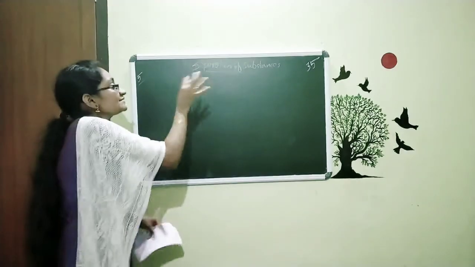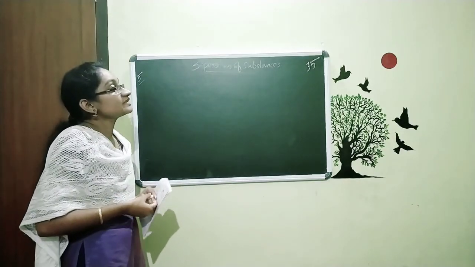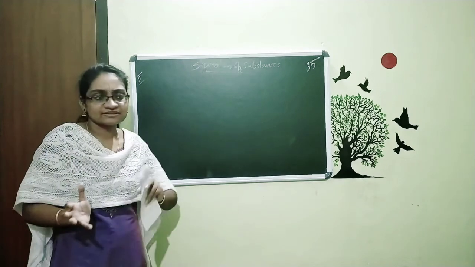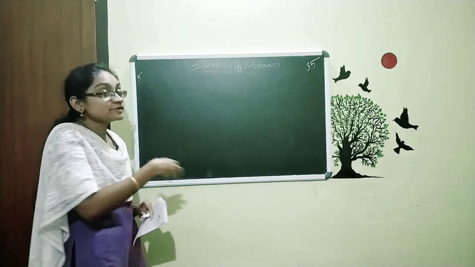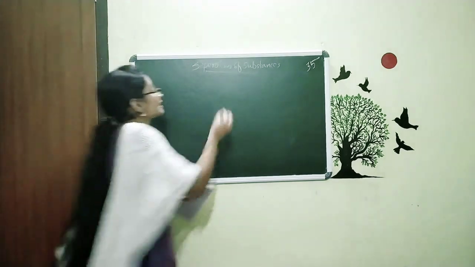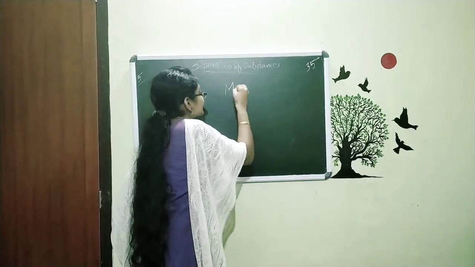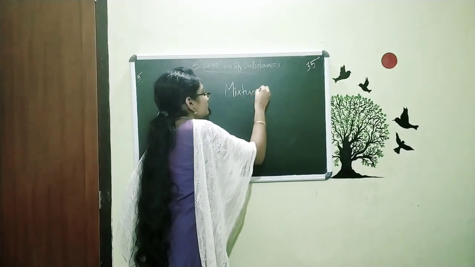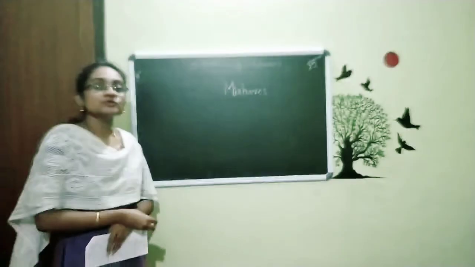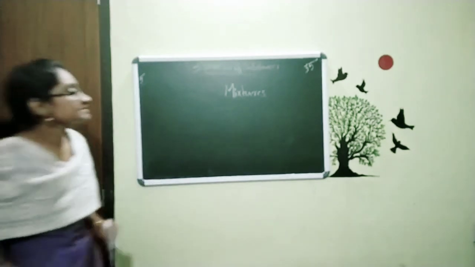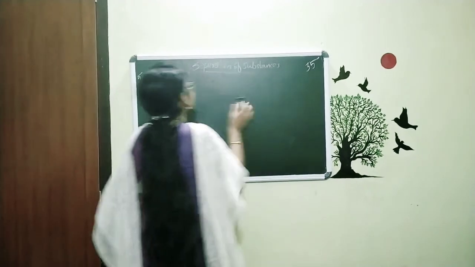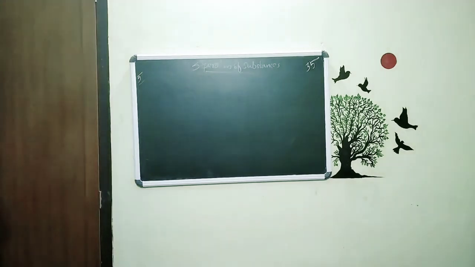Now, in this chapter, we are basically dealing with the separation of substances. That means in our daily life, we can see different types of substances and they are in sort of mixtures. And we want to separate them. For example, now I am going to tell you some daily life examples where we are doing separation.